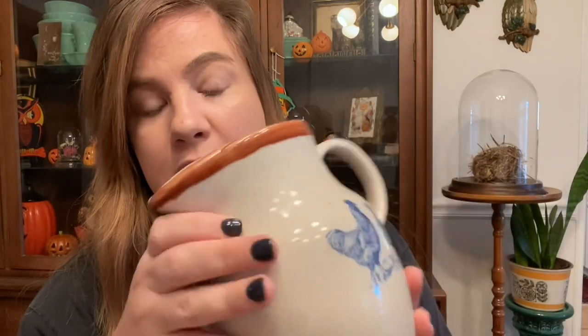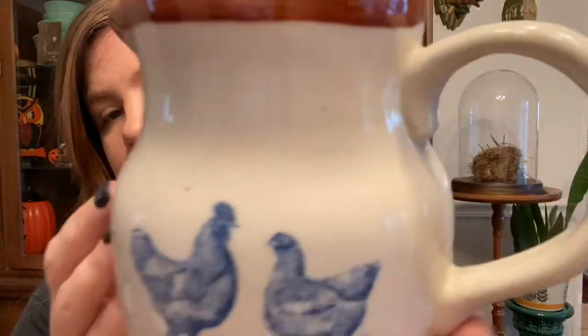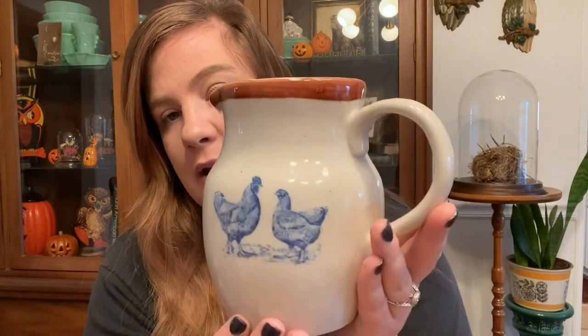The first thing I found is this little picture. My home isn't farmhouse style, but I do appreciate it when it's actual vintage — I can't get behind reproduction Target farmhouse stuff. I love finding farmhouse-y things that are truly vintage. This guy is definitely true vintage; the little blue chickens are painted roughly in a charming way. I think one of my farmhouse-loving customers will appreciate it, and it would look so pretty in a kitchen. It was $2.99 with 25% off.